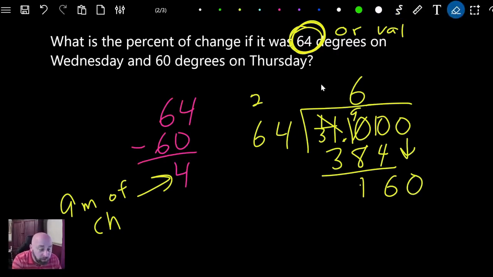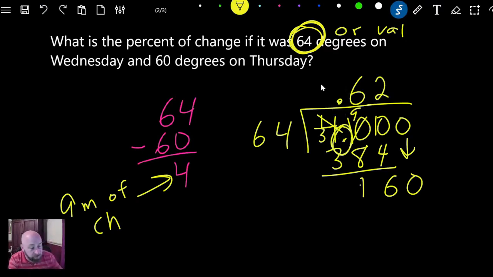And so now we're back to the drawing board here. We're trying to figure out how many times this goes in there. So now we would say 6 goes into 16 how many times? Well, 6 goes into 16 twice, really. So we'll try 2 here. Don't forget there's a decimal here. I forgot about that decimal. That decimal goes up, straight up. Okay?